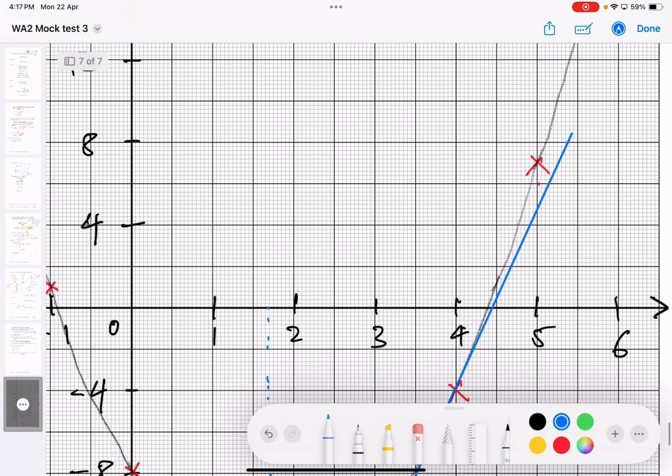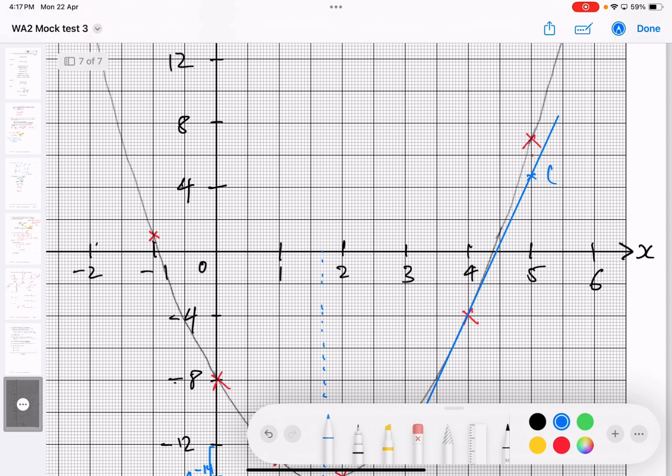I choose another point up there. Maybe I choose here, and then I state the coordinates of here. I just apply the formula. I find the gradient. Don't worry too much about your final answer because we do accept a range of values. Everyone's answer is going to be slightly different and we acknowledge that. We respect that. Don't worry too much about it.